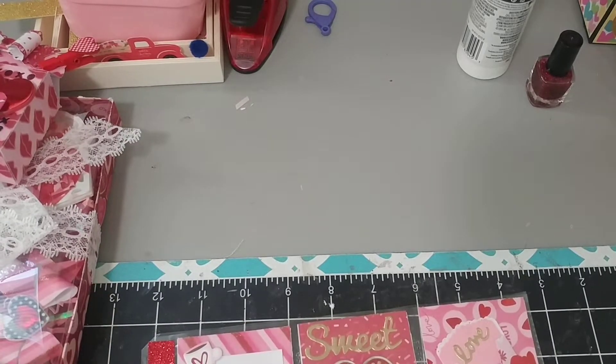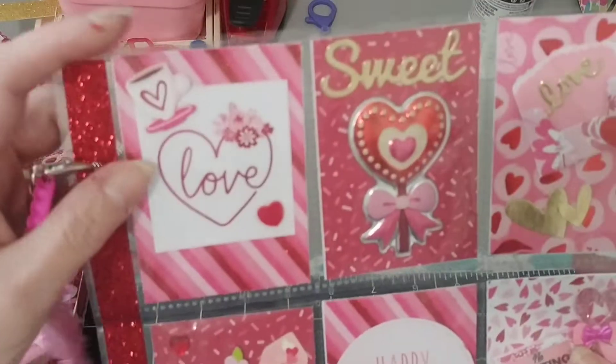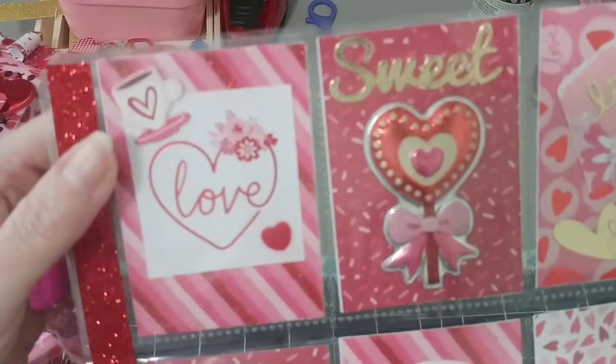You probably all know Tina. I've been making these things in my craft room and I just thought, why not instead of making them and then just hogging them, we'll send them off to people that are crafty friends. So anyways, the first thing that I made — I got into making a pocket letter.